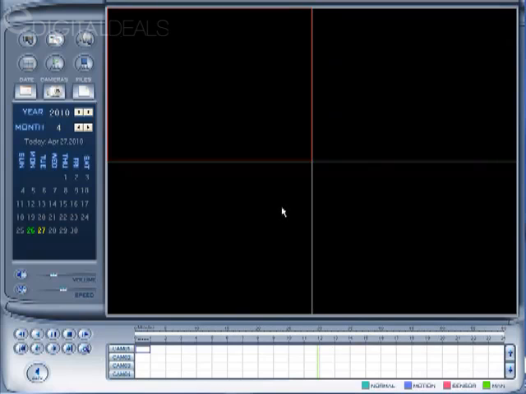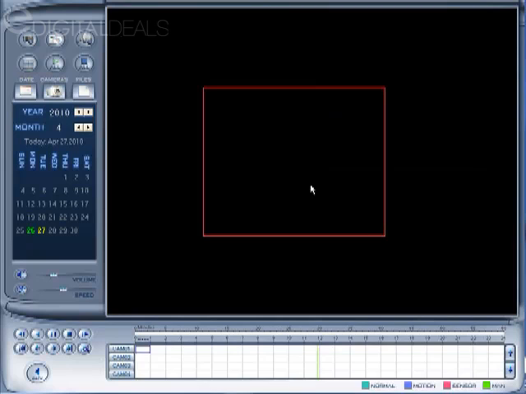So if you want to isolate one particular channel, then you want to go up here to the window view mode and change it to one view, and then choose the camera that you want displayed in that one view.